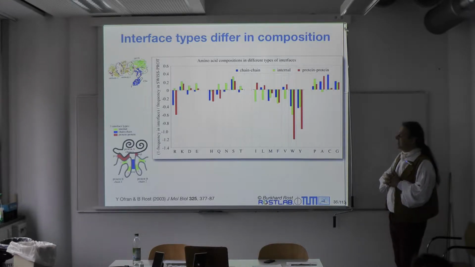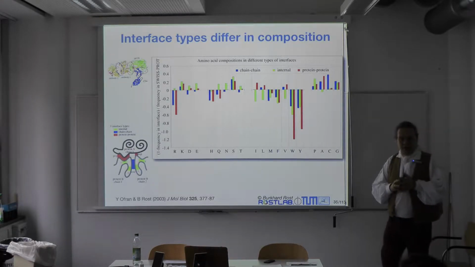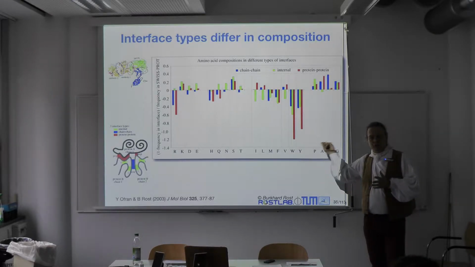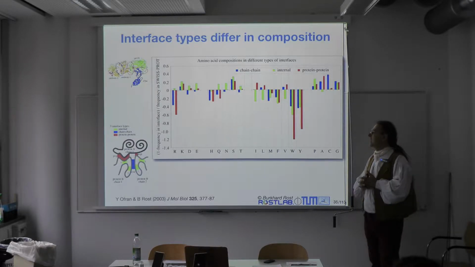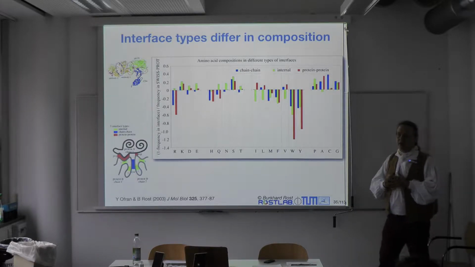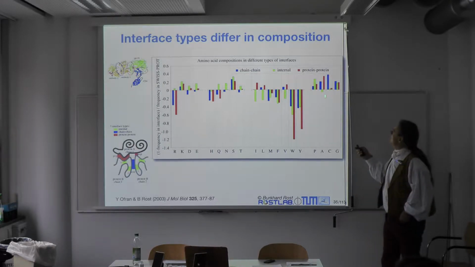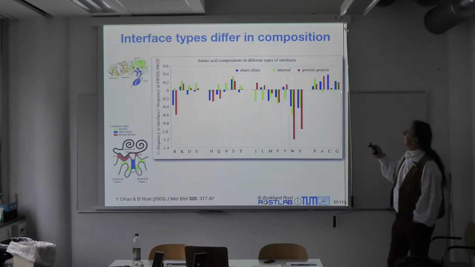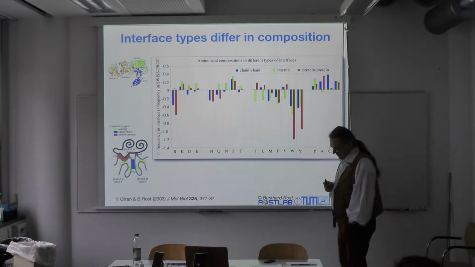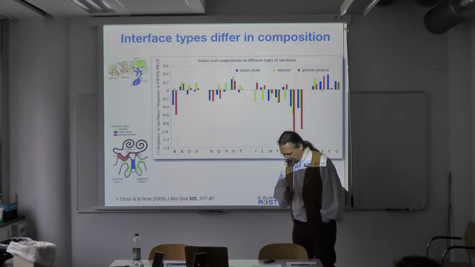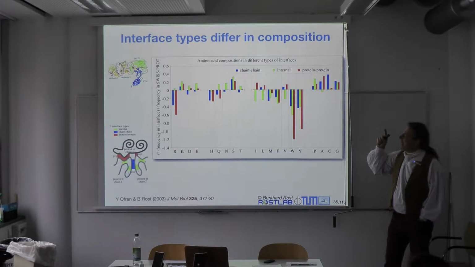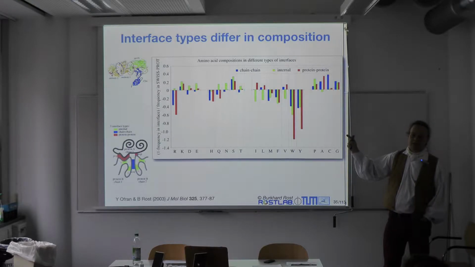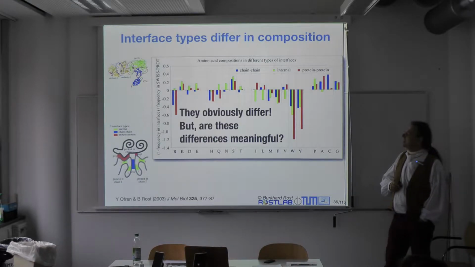And I believe, by the way, this is an important statement. It has to do something with the feature of glycine. It is the most flexible, alanine and glycine. The alanine is sort of the most neutral substitution, and there you do see a difference. But glycine, in some sense, is the most flexible substitution, and I believe there's a biological reason for that. But now, having said that they all differ, in some sense, the big question is, are the differences meaningful?